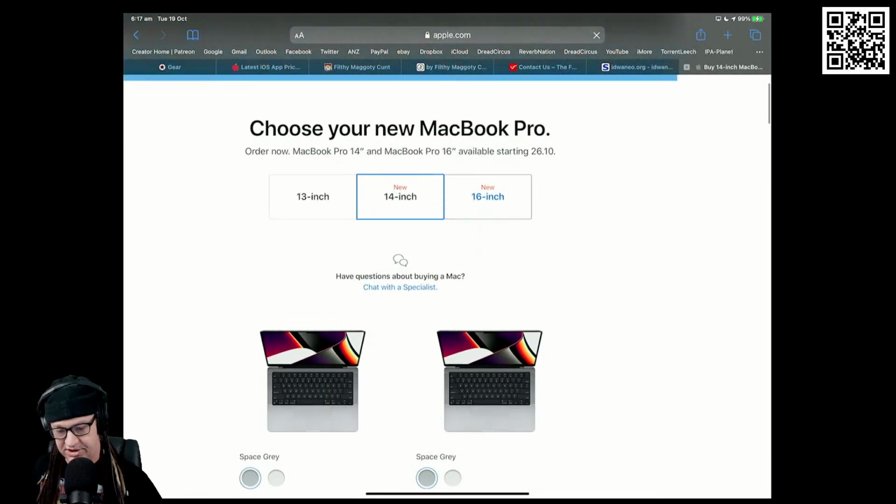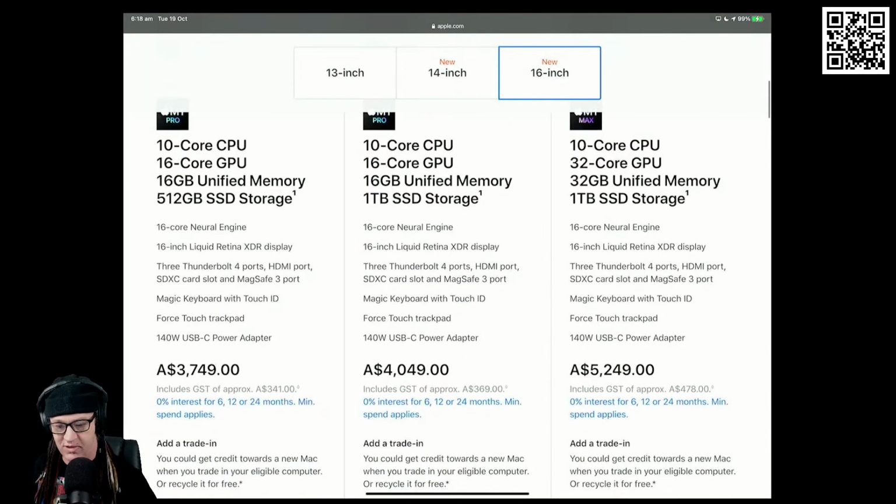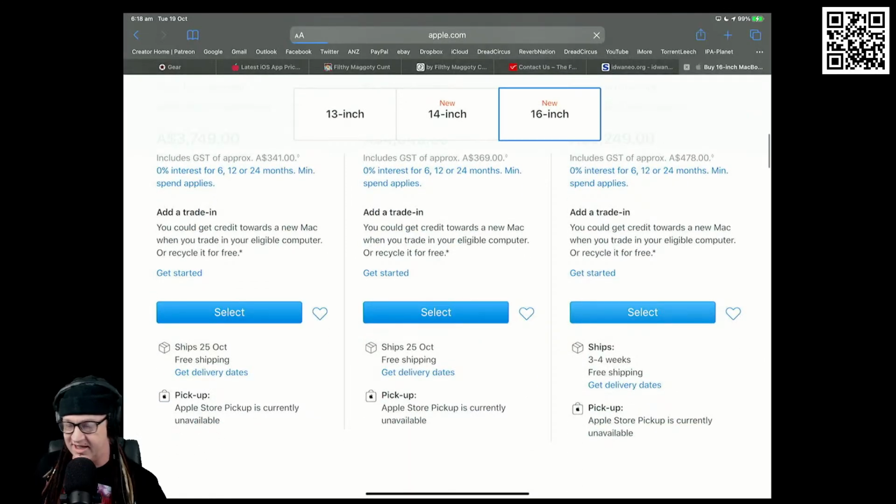So 16-inch. Let's do it. The Australian price. The M1 unified memory, 64 gig. Let's do this one. 16-inch. Let's bang it through. Far out. Man, Apple's Australia website has gone down big time. Look how slow it is. It's definitely not my internet because I'm streaming without any dropouts.